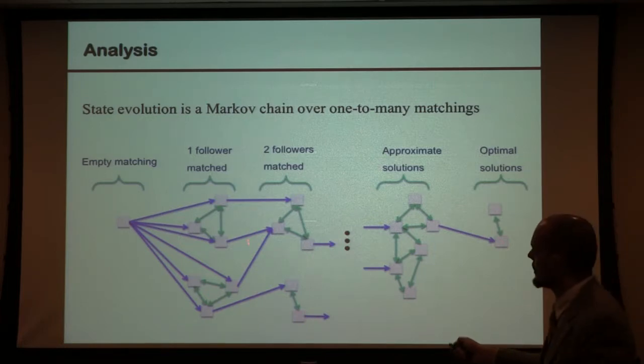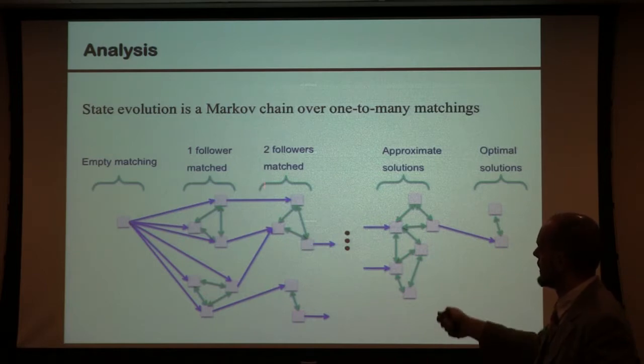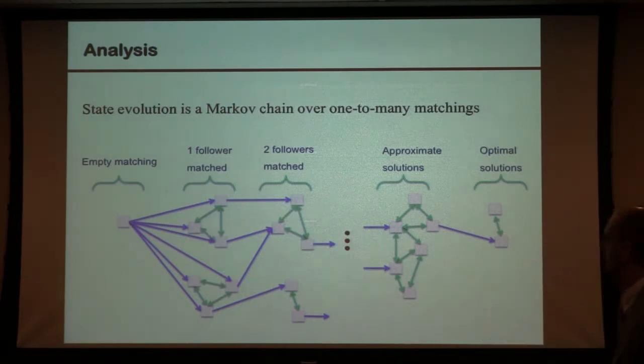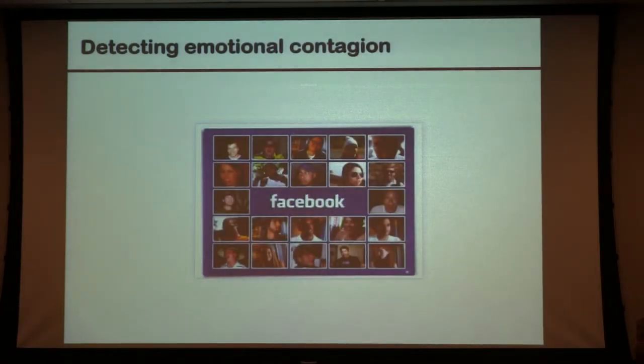And notice that the arrows that take you from the left to the right are a large number here, and they become less and less. The cardinality of these arrows decreases as you progress to the right, so it becomes harder and harder to reach the optimum. What you need to do in your combinatorial proof is show an upper bound on the number of steps required in this walk to reach a good solution, and a lower bound on the number of steps in the worst case needed to hit the path that brings you to the optimum. That's how you reason about this, and that's what we do in the proof. Those are the results we have here. We have similar results for the matching problem, and this is the summary.